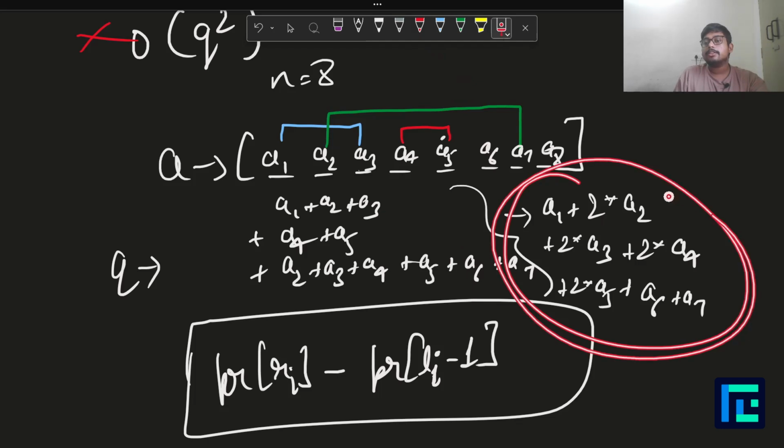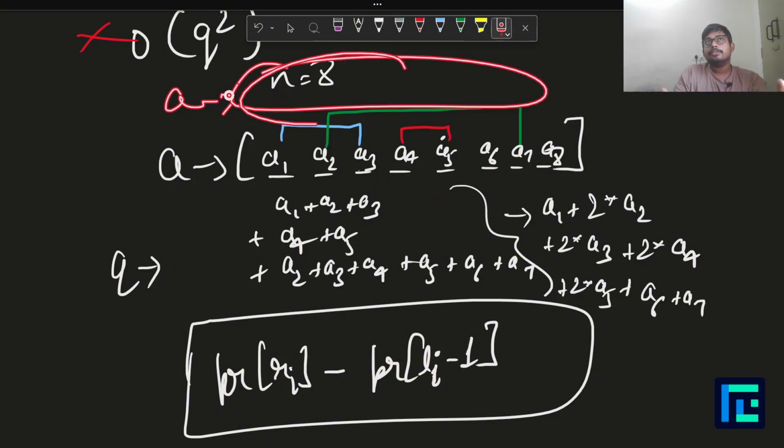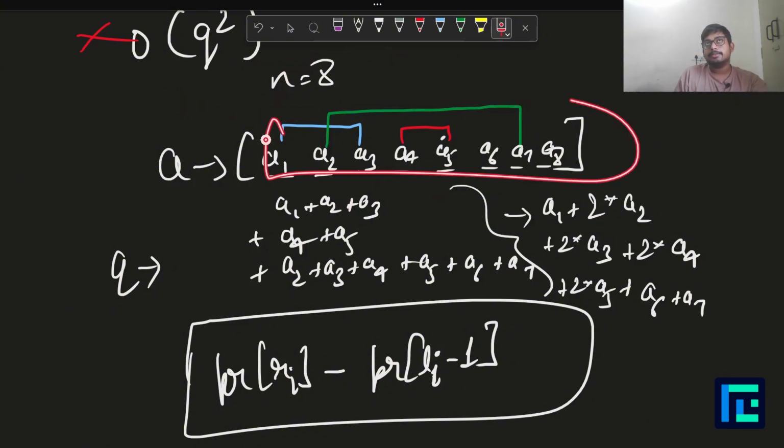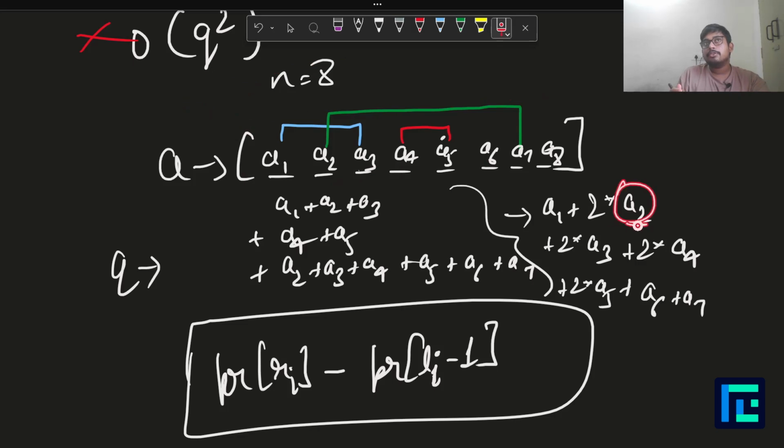So this is the value that you need to maximize, and whatever initial array you got, you can have any permutation of that array. Basically, you can shuffle the values anywhere. Whichever value has more weightage, basically this A2 is added 2 times in your final answer, A3 is added 2 times, these values are added 2 times, but A1, A6, A7 are added only 1 time.